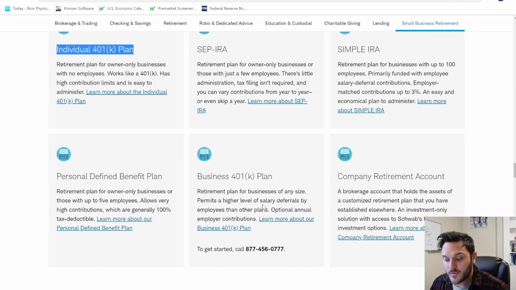Now, if you are a business 401k plan with any level of employees that are outside of family lineage, such as children or spouses, then you will have to go to this one, and then typically at that point they're going to want you to call them and talk to them just about how much you're going to have into the program, and then the fee structures are typically going to start at 0, and then they'll grow a little bit higher based on the number of employees you have.